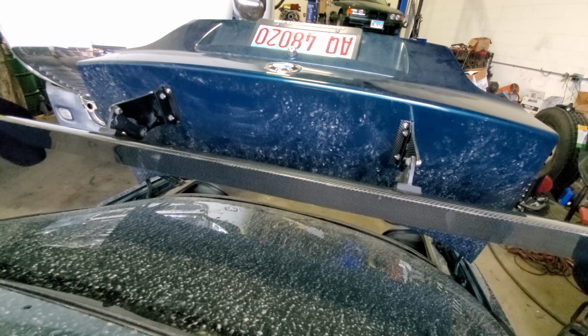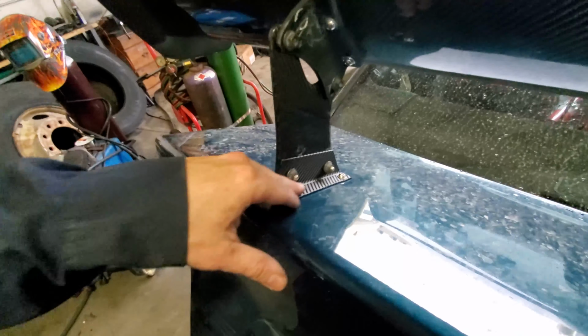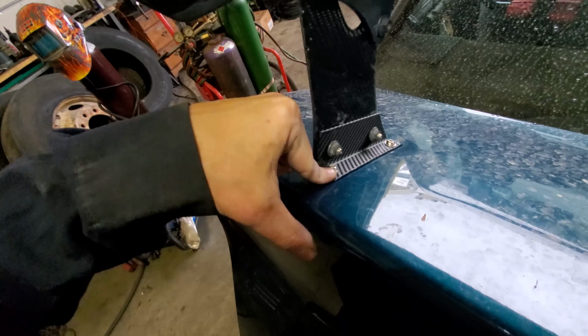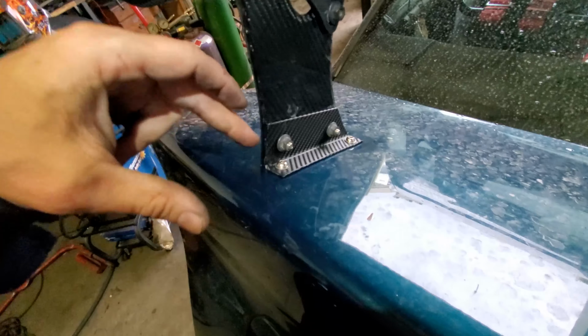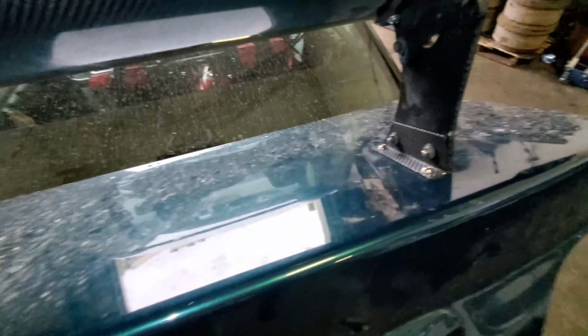Nice, it doesn't touch the window, so it's perfect. Right. Bolts are pretty much tight on the bottom, just those two, and those two right here. I'll be able to get everything else tightened and aligned. But basically, I like that the carbon fiber is actually underneath as well, so it's preventing it from rubbing. It makes a seal, which is good because there is no water that's going to be entering the trunk area.